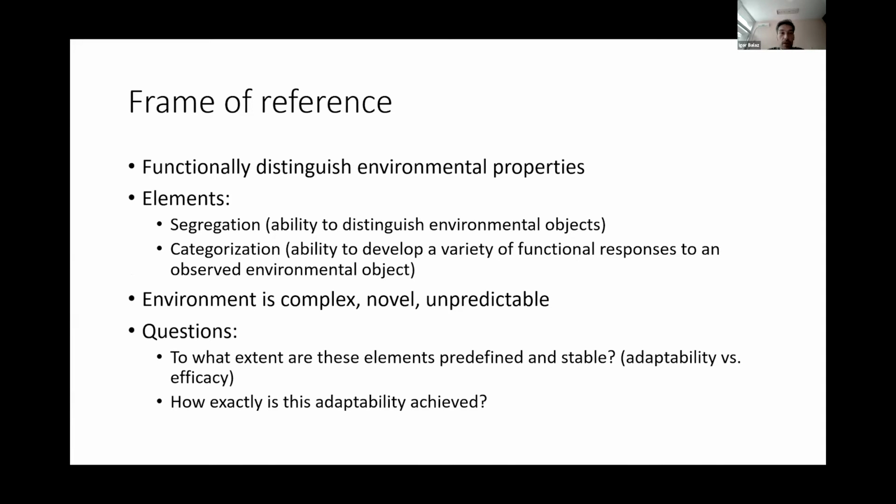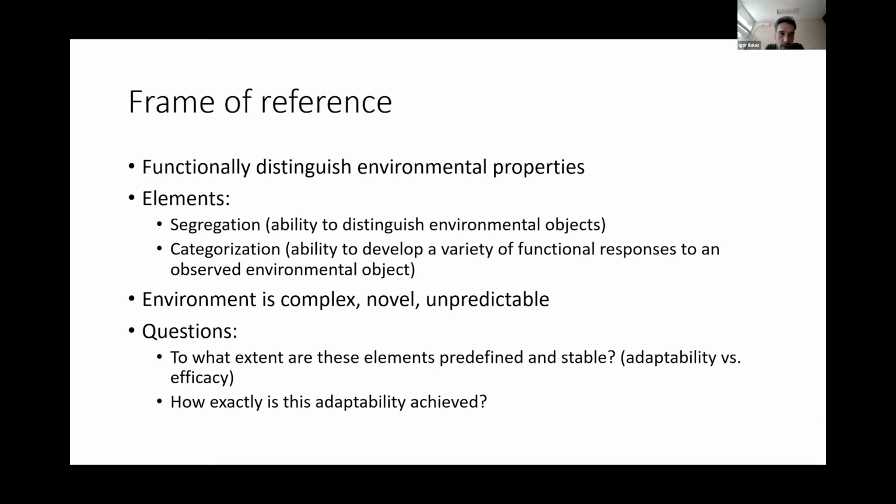So we tried to focus our work on a problem, as I just said, and we tried to define it as a problem of building a subjective frame of reference. By frame of reference, we mean the ability of an organism to functionally distinguish environmental properties. And by functionally, we mean association of a certain environmental property with a set of actions that should be performed as a response to that property.